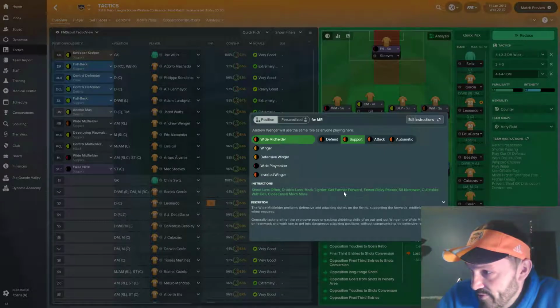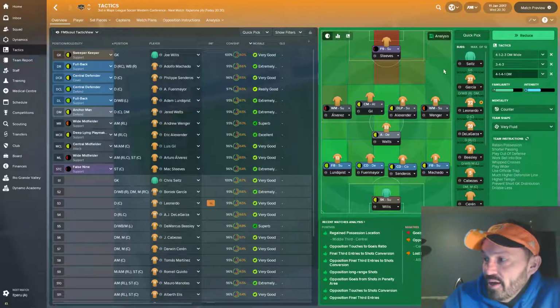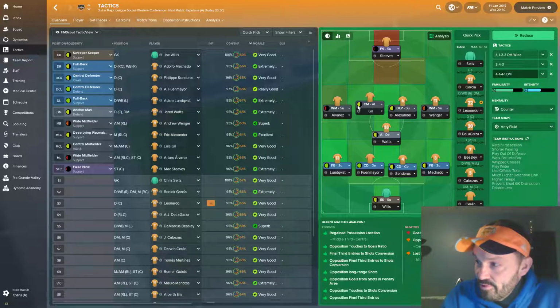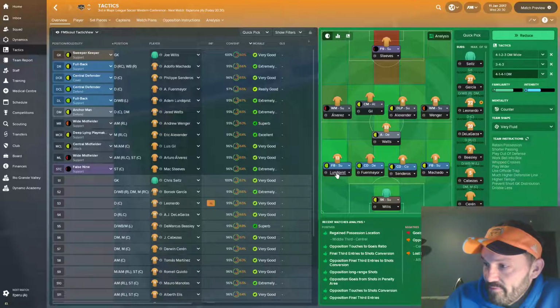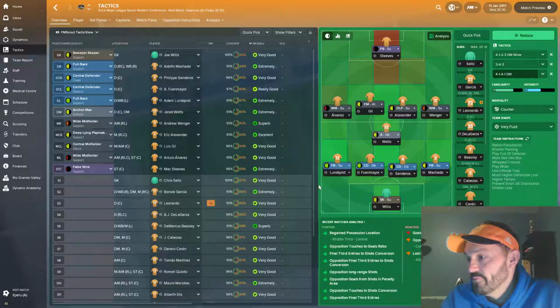I still have them getting further forward because I do want them getting up the pitch, but I also want to make sure that they get back. This one does just a little better job of creating the 2 banks of 4, with a guy plugging the gap in between. And I do also have my fullbacks on support duty in this role rather than attack duty. The idea is just to keep them further back.